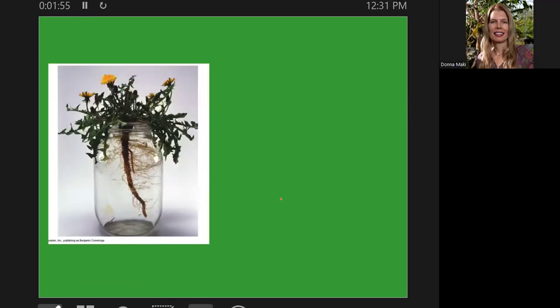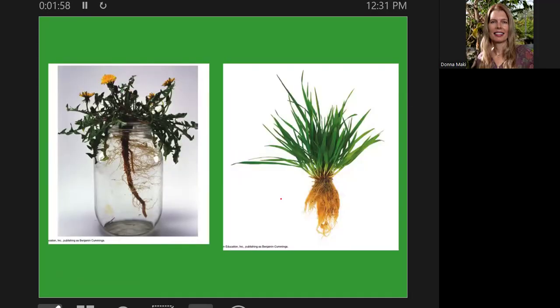You tend to see this going on where they show you these two root systems. And I get why they do that. It's showing you the extremes. So on one end, you can think of the dandelion, which has a really deep taproot. If you've ever been given that job by your parents to go dig up dandelions out of the lawn, they actually make a special tool for it because the taproot is so deep that it helps if you have the special tool. I never had one, and I had to pull it out. But anyways, you can see that really long, thick taproot with much finer roots coming off.